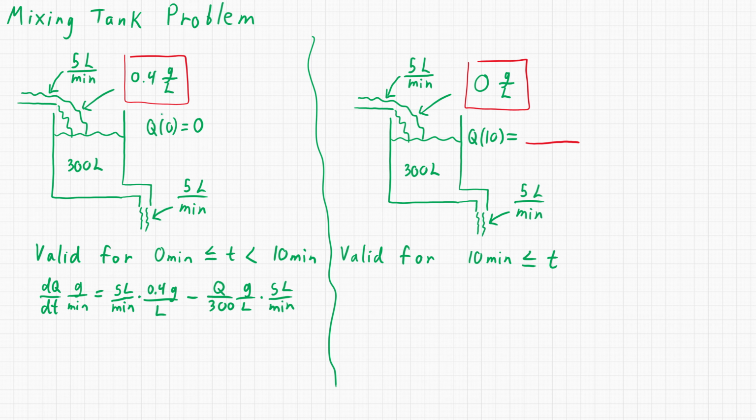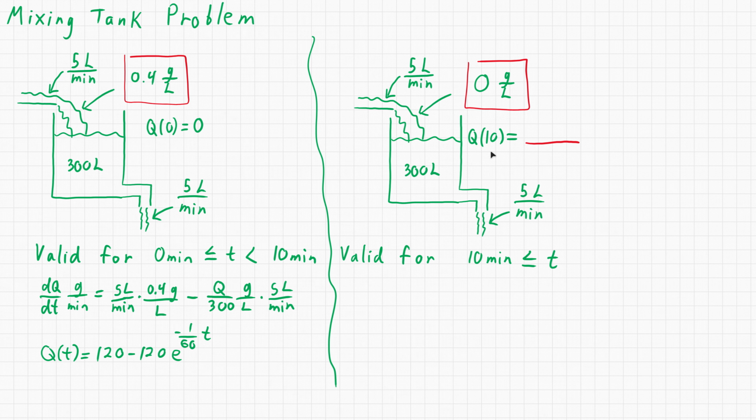All right, so we have our initial condition, Q at time 0 equals 0. We have a differential equation. If you do end up solving that differential equation, you end up with this. There's not enough room, so I pre-solved it. All right, so you get Q of t equals 120 minus 120 e to the negative 1 over 60 t. And so this is valid for the first 10 minutes, but we essentially need a new initial condition for over here when Q changes to a new function.